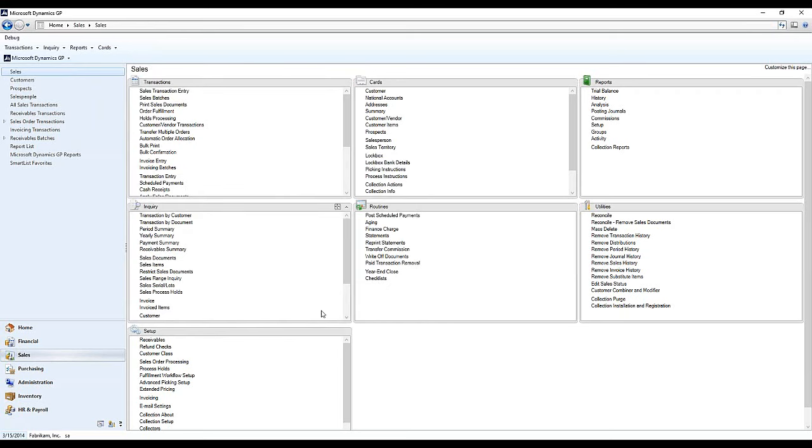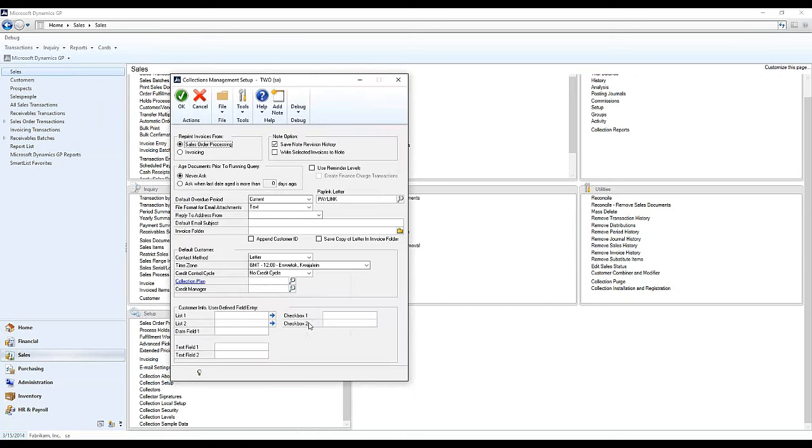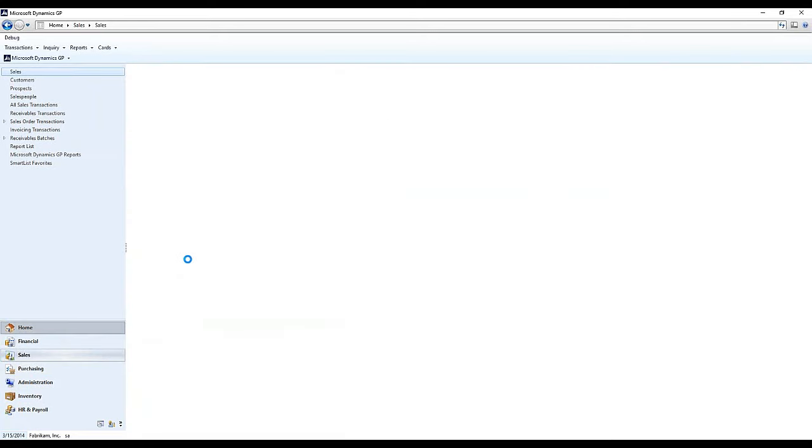The third and final way to assign customers to a plan is your collection default or your collection setup. So you can see here we have our default customer. So anytime you get a new customer, you can maybe assign them to a specific plan and then eventually move them on to a new plan. But this would allow you to assign that for new customers. All right, now let me actually show you how these plans work here.